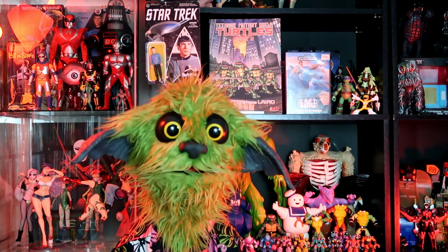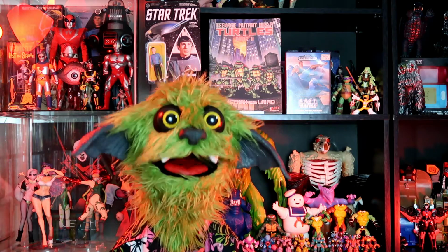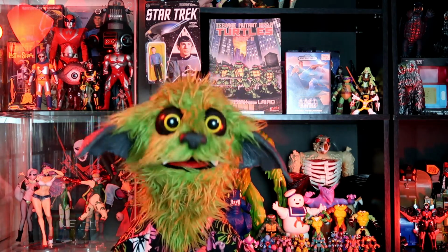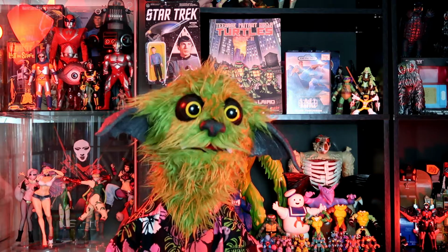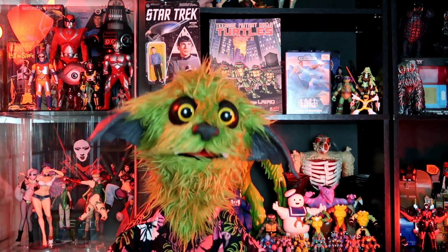And the reason I say this is one of my least favorite lines on the list is because I really just didn't know that much about it. I only actually even had one figure. And I remember I got him because I was sick one day, and my dad went out shopping or something, and he came back with the figure for me to cheer me up. And it did. And it was a great figure.